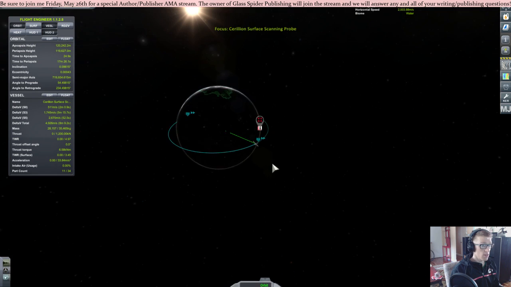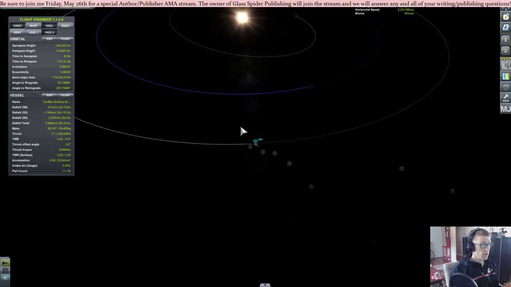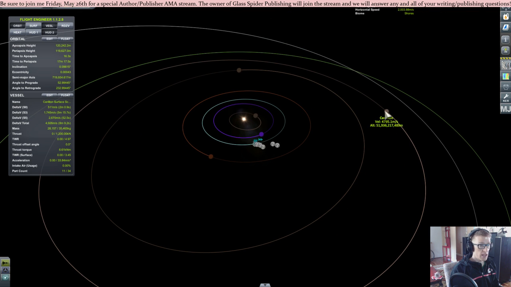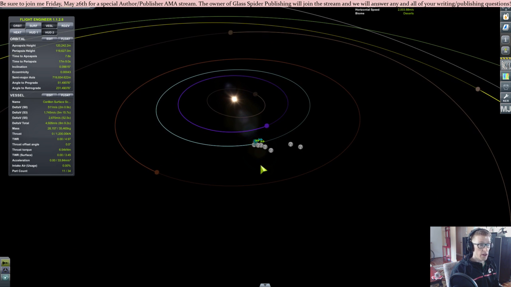Let me go ahead and set Cerillion as the target, and then we will plan our maneuver. So the planet is set between, okay, between Dres and Jewel. And it's quite a lovely ring planet.